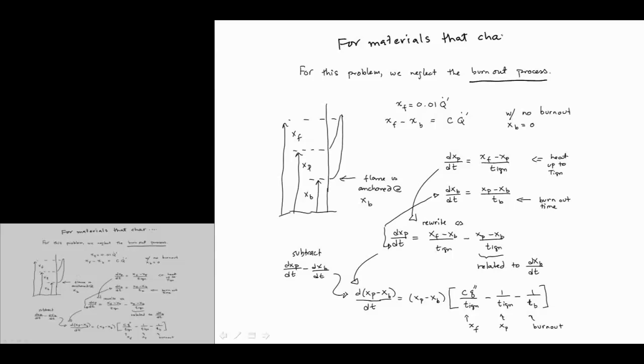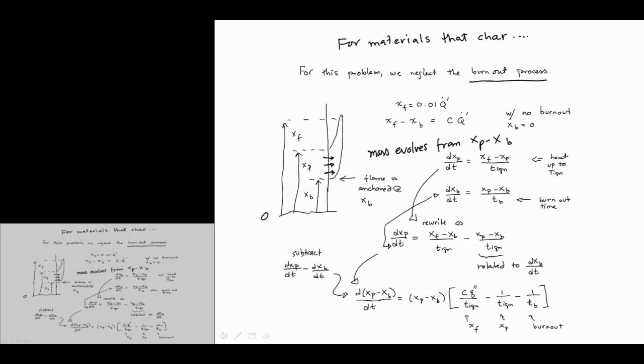So in this case, again, if we are referencing everything to zero length, then you see what's interesting about this is that the region over which the gases evolve is no longer proportional to xp, it's proportional to xp minus xb. Okay, so the mass evolves from xp minus xb.